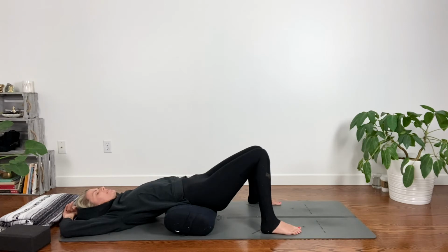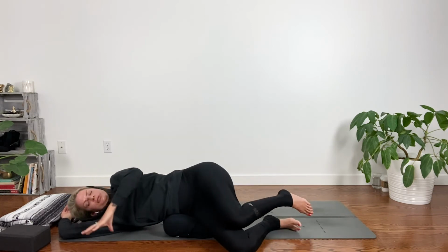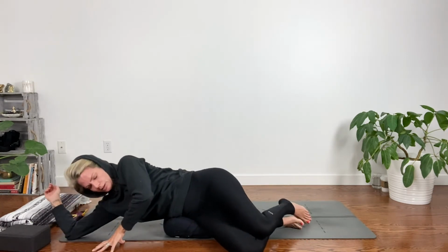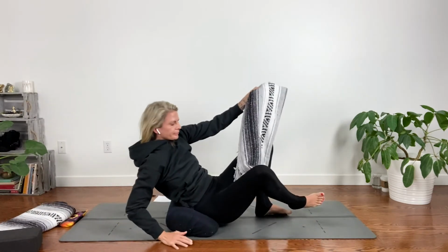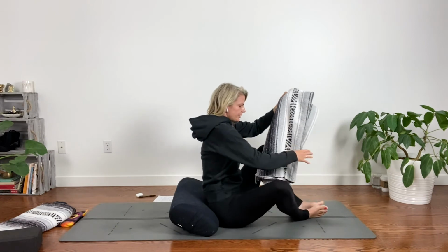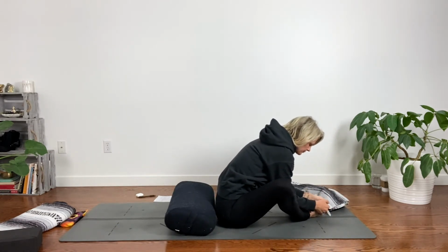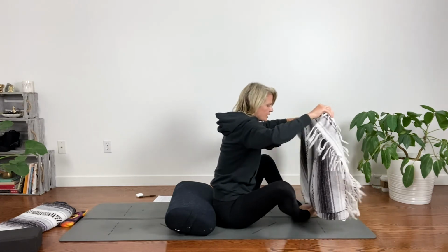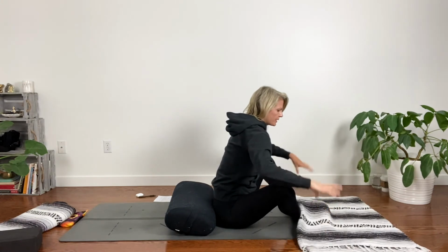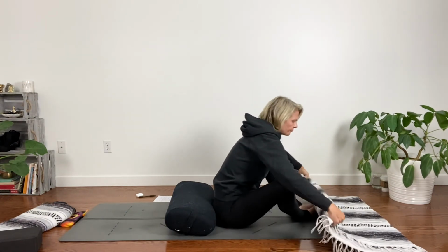Okay, so we're going to return to this position, but just mix it up a little bit. So just roll to one side. You might remove your eye mask. Use your top hand to slowly press yourself up. And you just take a quick fold. Good. Now, take a blanket or towel, and you want to make like a really skinny burrito versus a thick one.